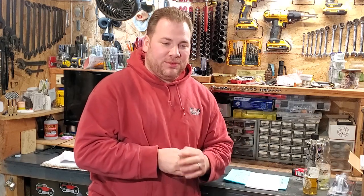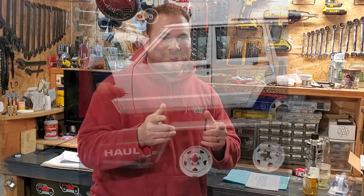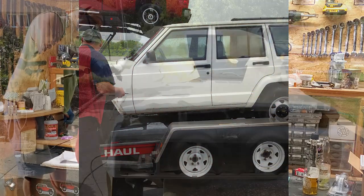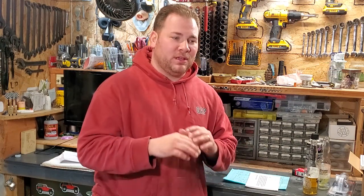Thermostat is simple enough. We'll break the problem down logically — process of elimination, do the simplest thing first. So since we had some family over for my daughter's birthday party, Uncle Rob — the dude who helped me build my brother's Jeep down in Alabama — we took our time to do a really nice job on this thermostat. Cleaned everything up. Went for a test drive. Everything seemed fine.